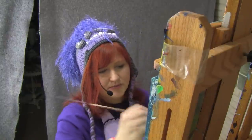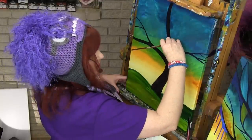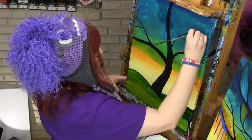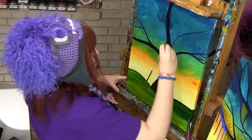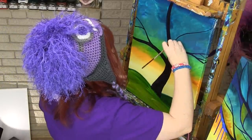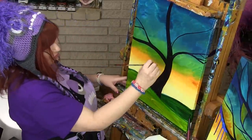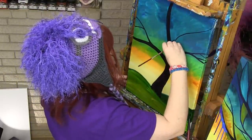Paint this tree with me. All right, I'm gonna come up here with this branch. I'm gonna come up about an inch. I'm gonna bow up, bow down a little bit and off the page. I'm making sure that this branch will be slightly smaller than the branches below it, because everything gets smaller as the tree grows up.